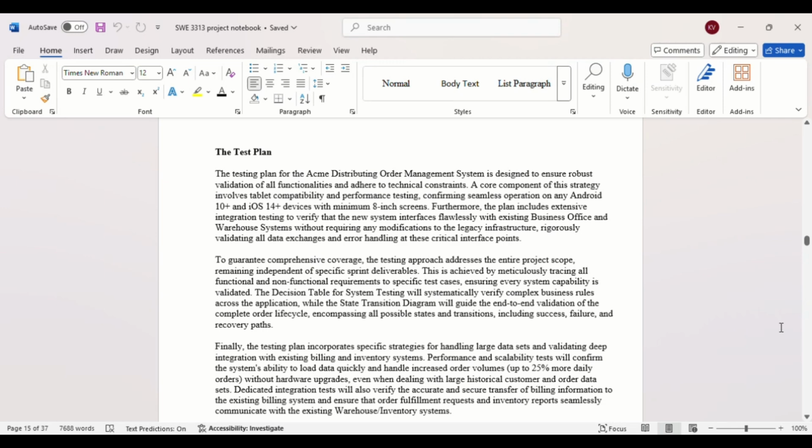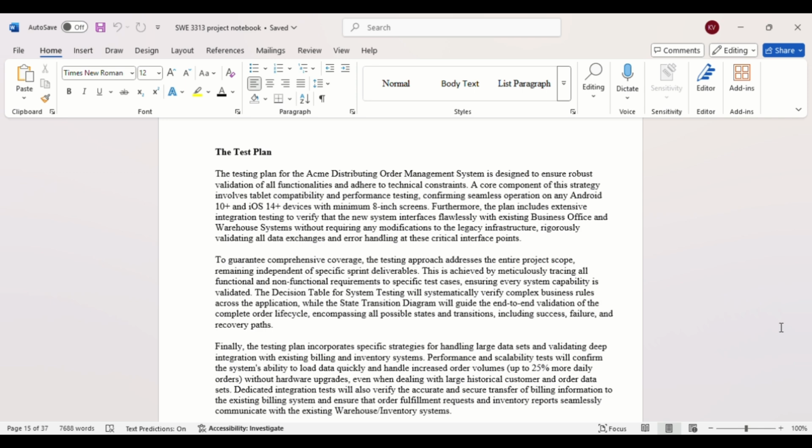Our test plan is going to validate everything. It's functional, non-functional, and integration. So we mapped each requirement to test cases.